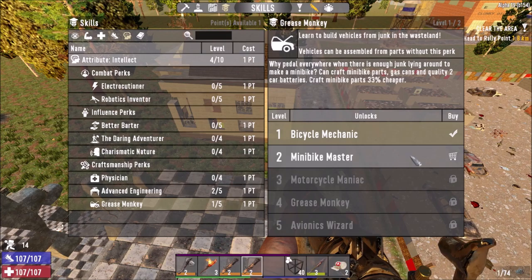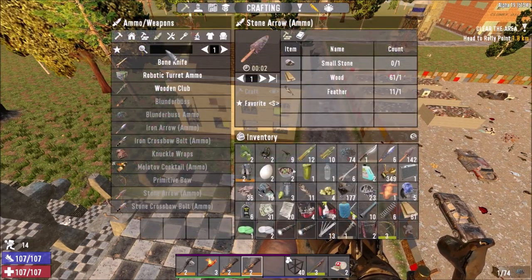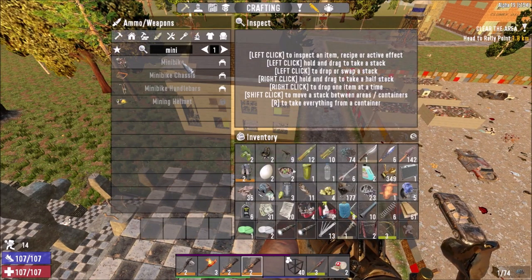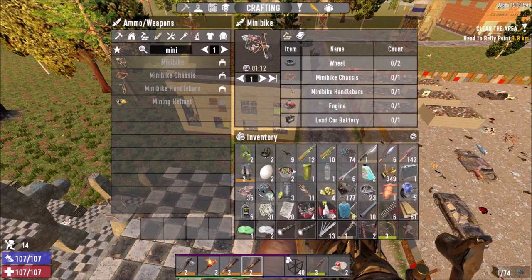Craft mini bike parts 33% cheaper. We do have now two acids, so I might be able to make myself a mini bike. Let's just quickly check. Do I have everything needed? I don't think we have an engine and a battery. So I might need to wrench a few more cars, but there's cars everywhere. I could even do this junkyard just because there's cars there.